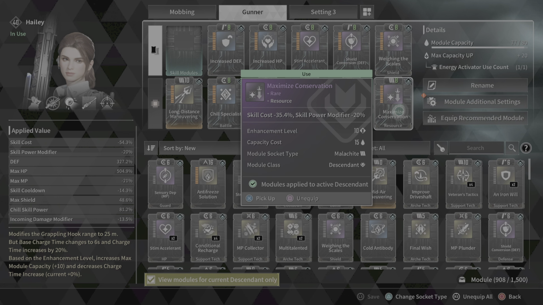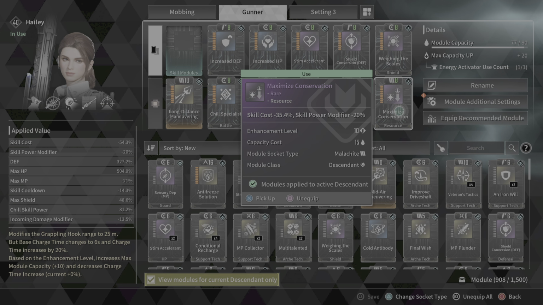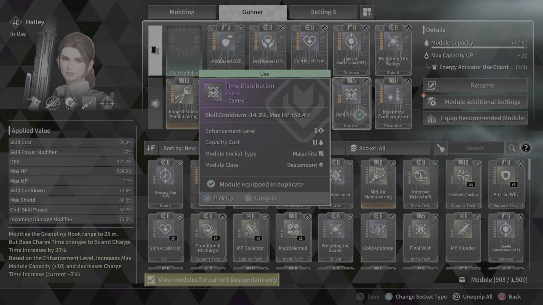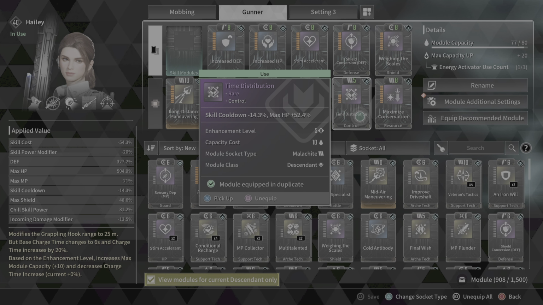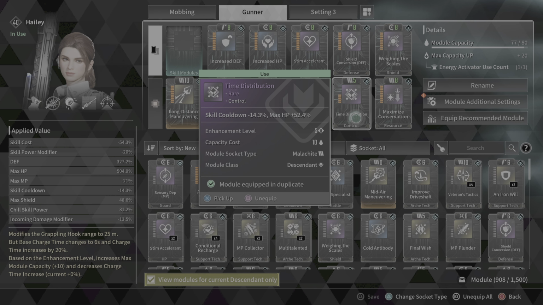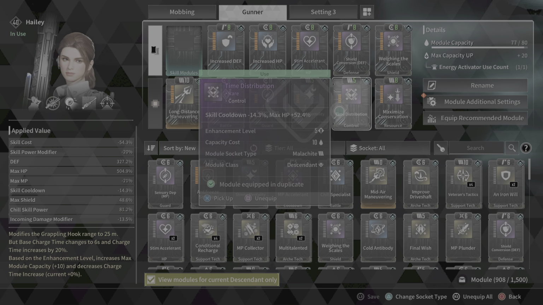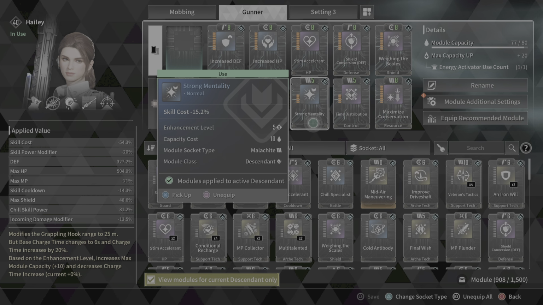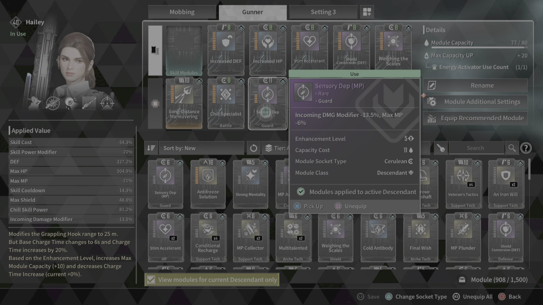And of course we got max conservation. We lose a little skill power, but we're not interested in skill power, and honestly, she's got so much modifier that you don't even notice it. I got time distribution here for a little more HP and a little more skill cooldown. This could possibly be changed out for something, but I couldn't find anything else with skill cost reduction on it, so this is it. And strong mentality for skill cost reduction.